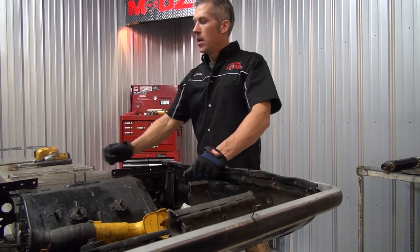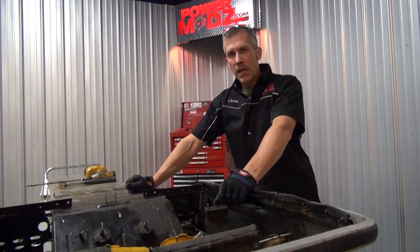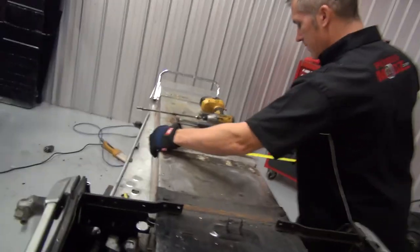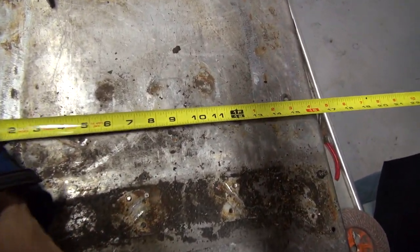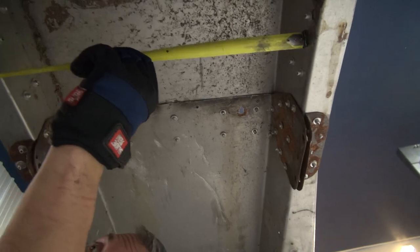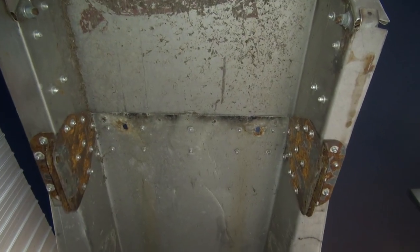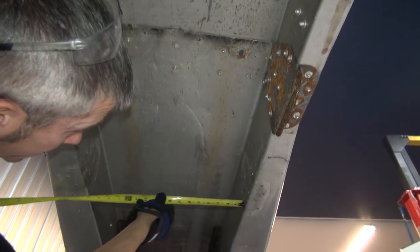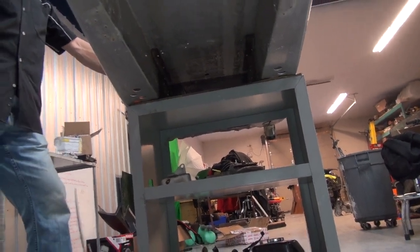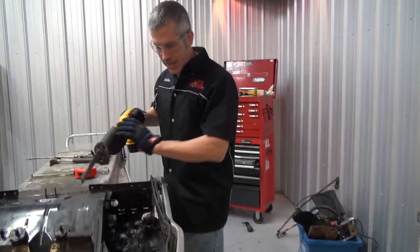Lower that case in. We're putting a bigger track on it. Let me see. How wide is that tunnel? 16 1/4 inches on the outside. Let me see on the inside. What the hell? 16 1/2? I don't know, let's try up here. It's bowed out a little. I mean, it's 16 1/2. So we get a 15 inch track in there. I'm going to pop off these studs that hold the old chain case on.